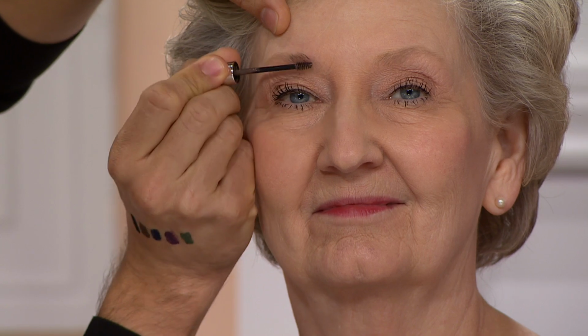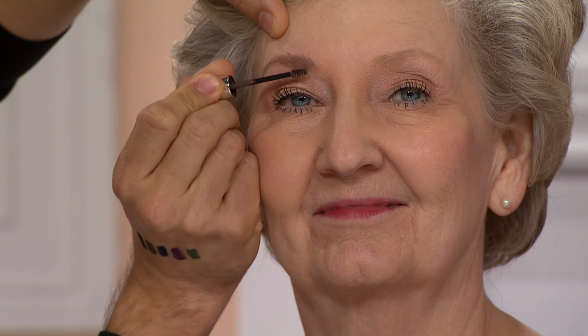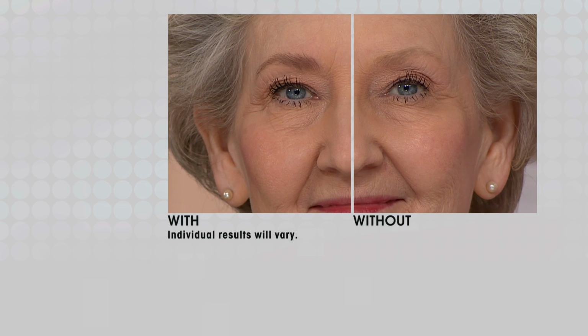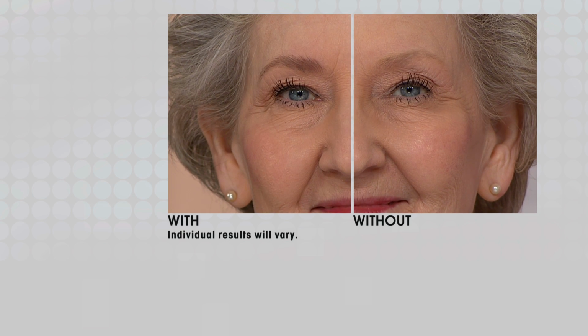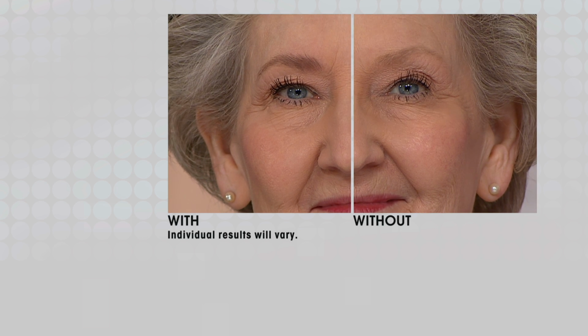That happens. Our brows thin out as we age, but take a look, and I'm just gonna go in with a little bit of Gimme Brow. Okay. And I'm just gonna quickly swipe it over her brow. Are you using the medium on her or the deep? I'm using the light on her. The light on her. So I just used the light on Anne, but take a look. Oh, wow. This is one application, people. Look at that. This is one application, and look at the difference of her before and her after.